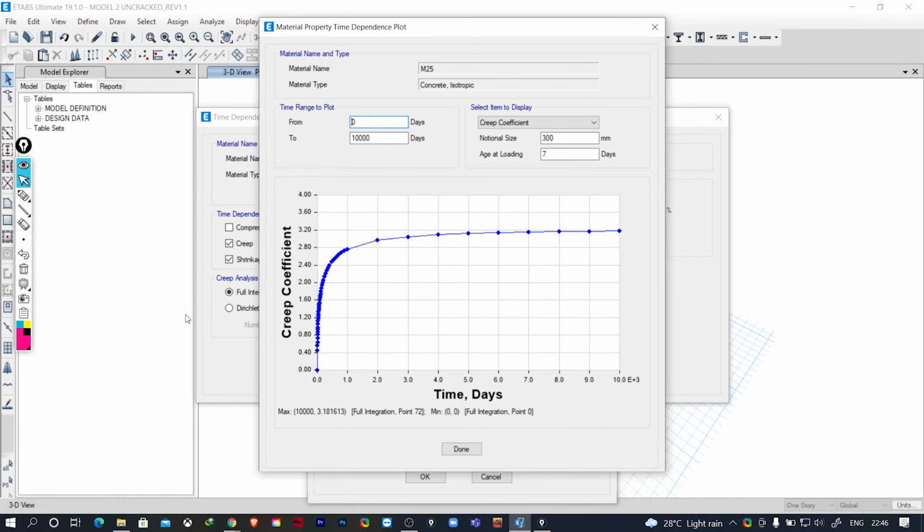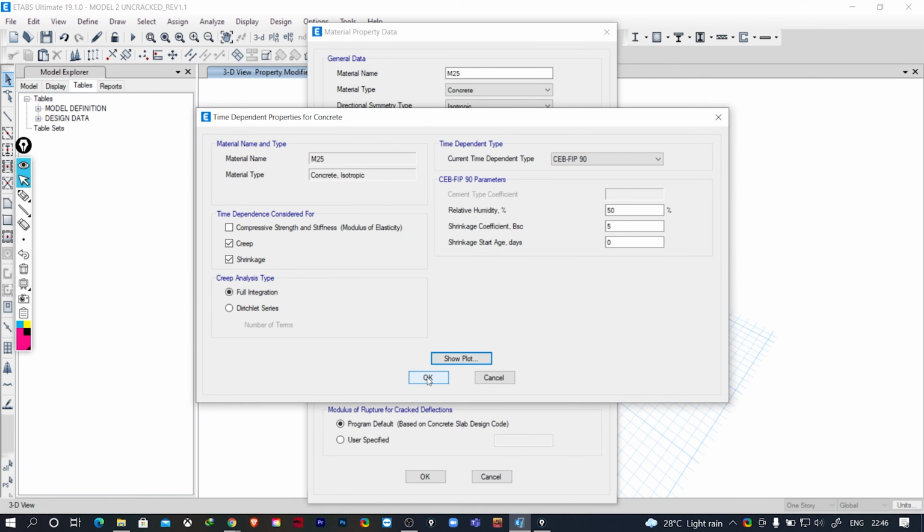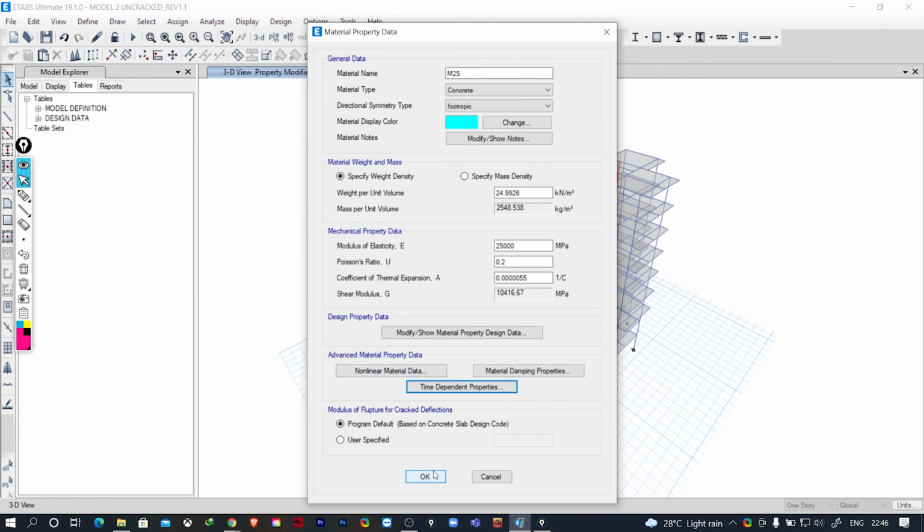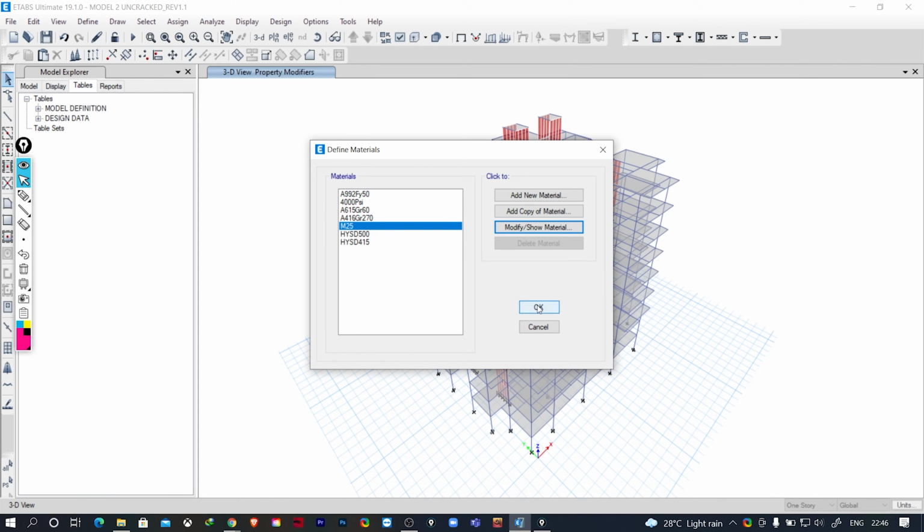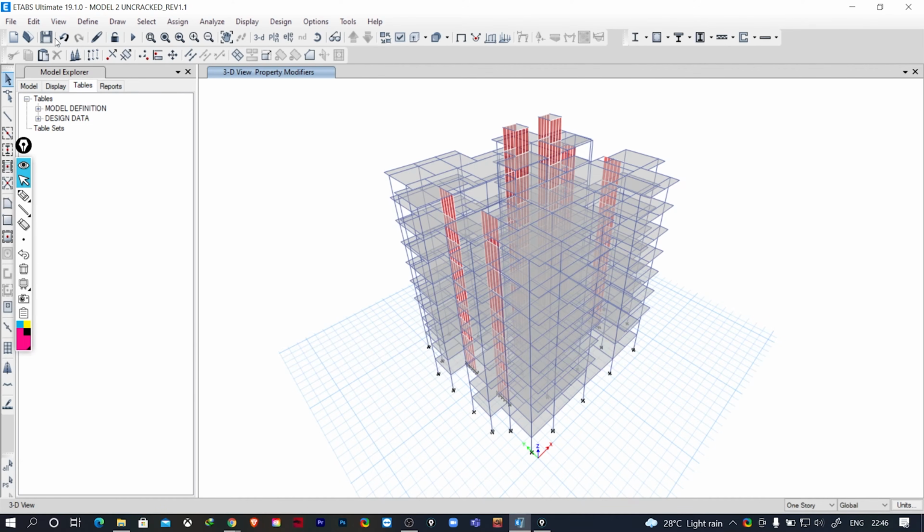Now it will consider the exact value that we have for the M25 grade of concrete material. You can check here what the values are. Done, and click on OK, and click on OK. Now save it. Now run the analysis.